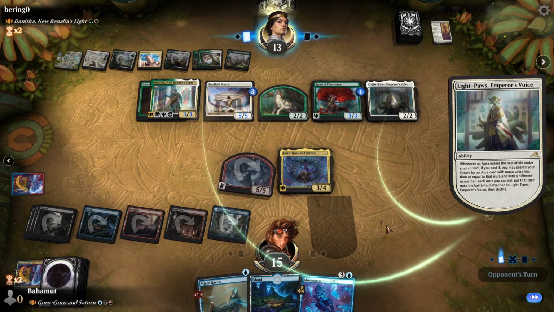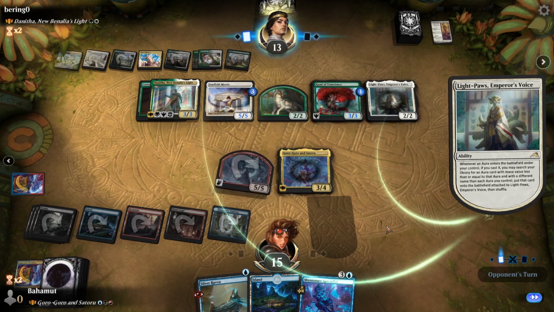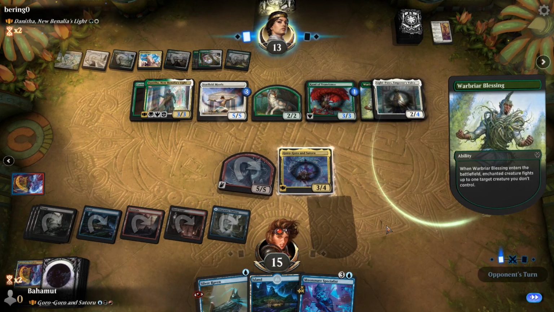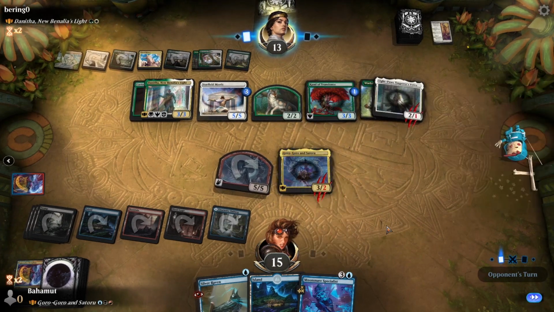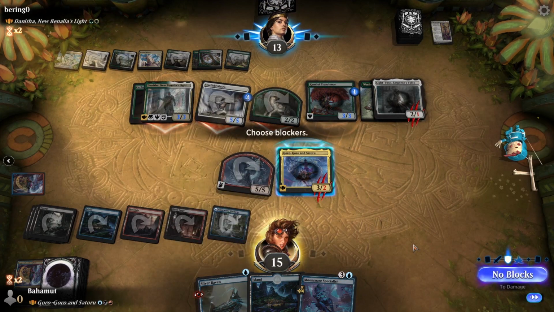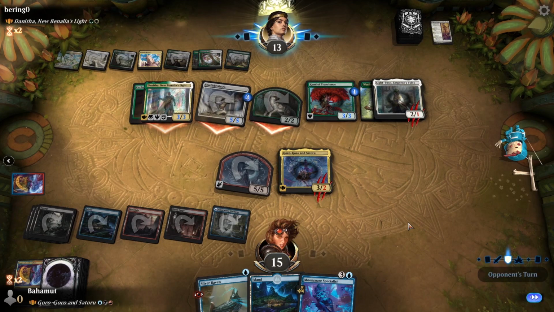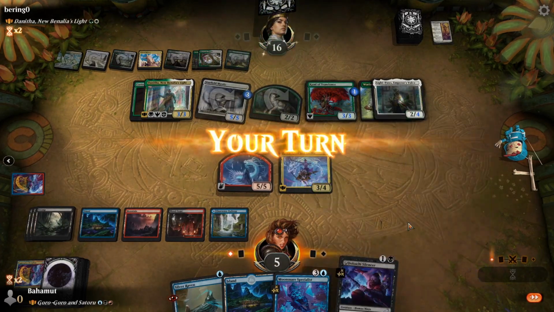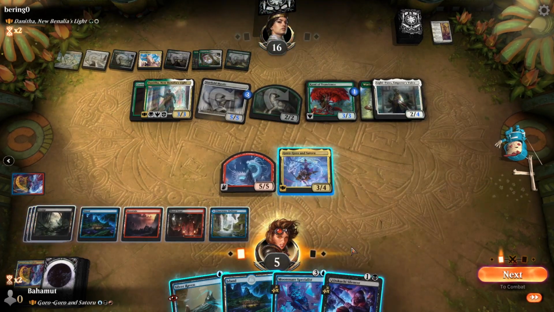Oh no. Can they fetch removal? Can they tutor it? They probably can't because it's an Aura and it has to be attached to Light-Paws. Oh, there you go, they found it. Okay, but it's not enough, looks like. They have lifelink. Lifelink is annoying. Lifelink is definitely annoying. This one is really good though.